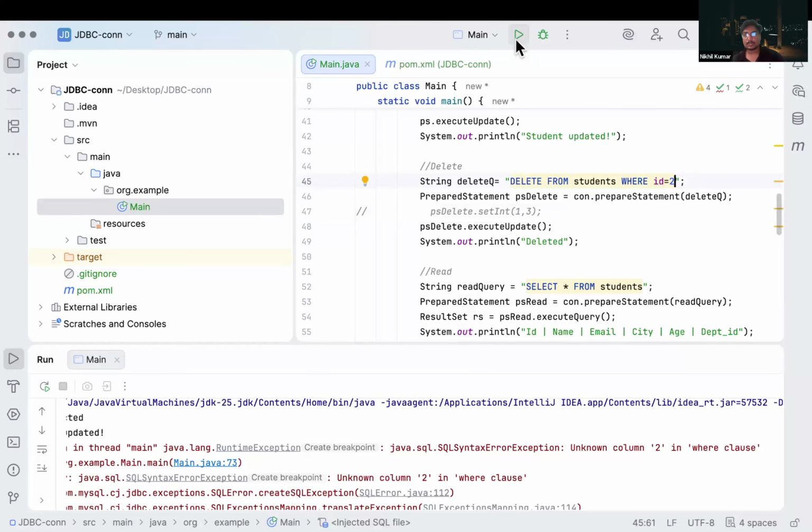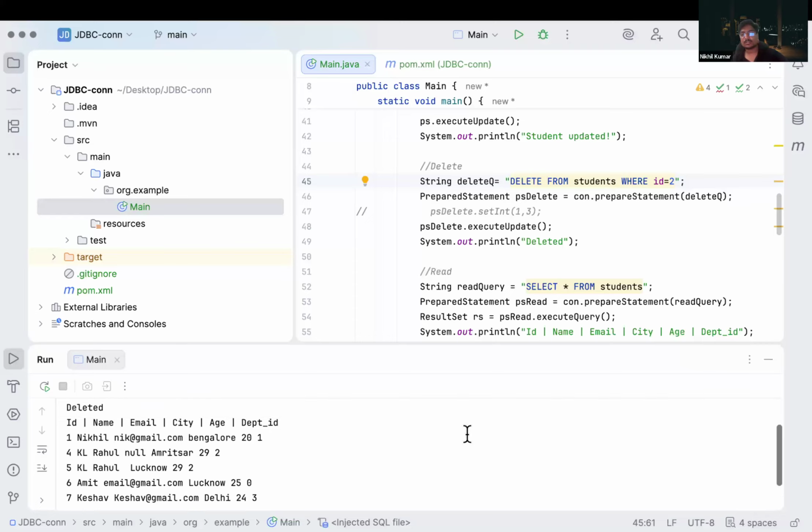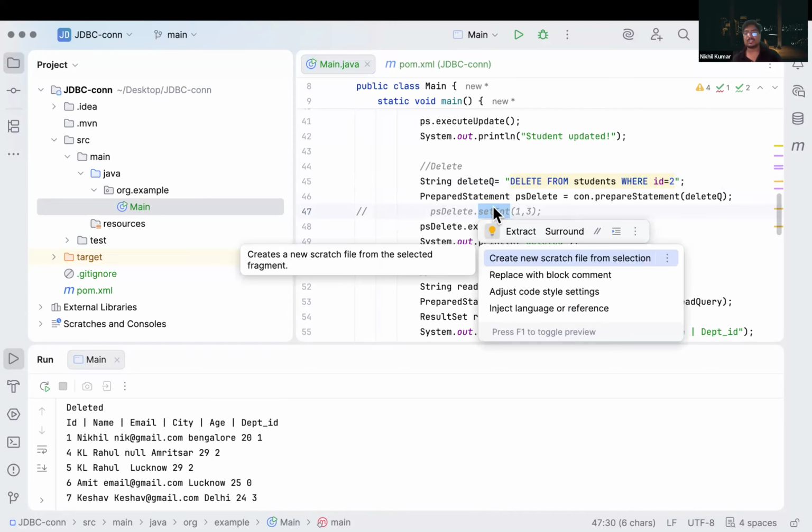We write it like this, it will work. Correct. We don't need the quotes or anything. We can directly use it. If we write this, it will also work. If we directly write our 2 here, it will also work. Then why are we using ps delete dot set int, or why are we using these things?